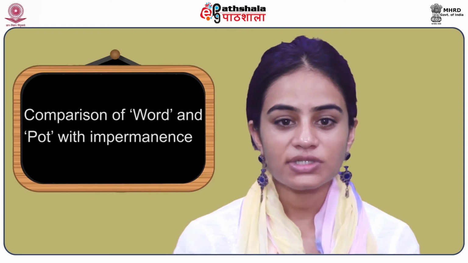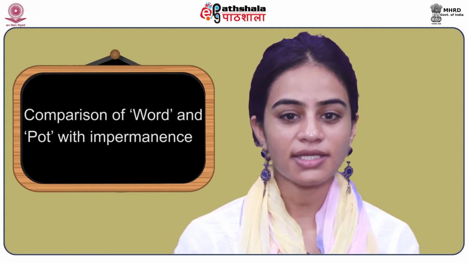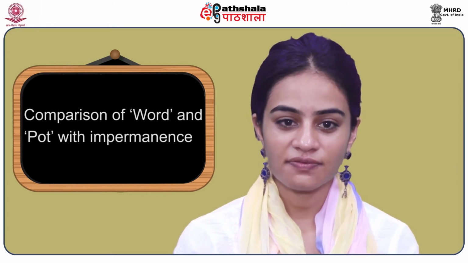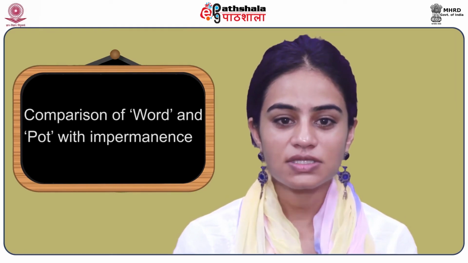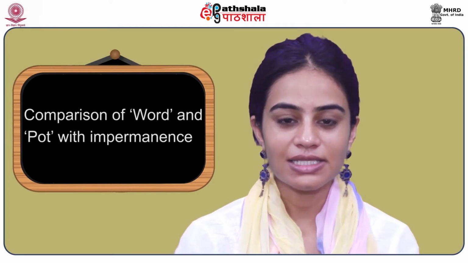So a word has a definite origin, quite as much as the pot, just like the pot has a definite origin as well as definite cessation. The same way, a word comes into existence and then ceases away. So this is Upanaya. Now when we get to the sixth part of the syllogism, we see that conclusion is the restatement of the thesis with the statement of reason attached to it.